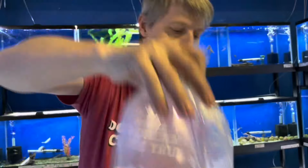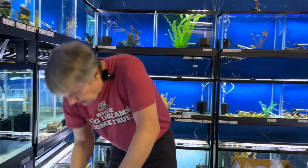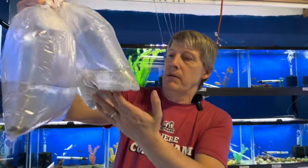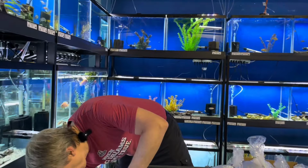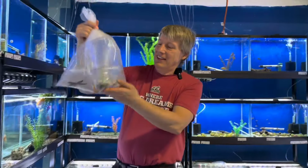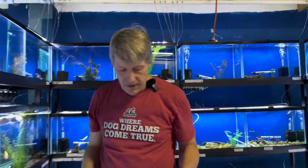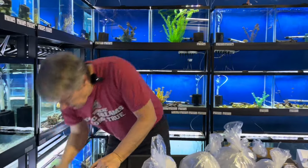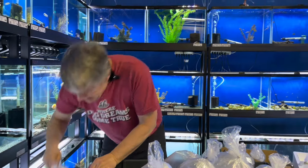This is a lawnmower blenny. Call them an algae blenny. A few other names for them. Handy little fellow, that's what I call them. More emerald crabs. And more emerald crabs. You guys would think I got a few emerald crabs on this order. And there's some more. And a blue Linckia starfish, another reef safe starfish. Fantastic. Emerald crab. We're going to crab out here.